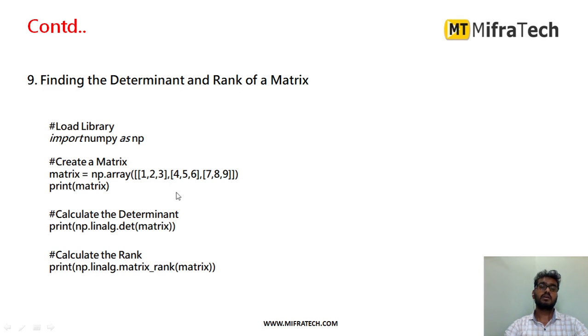After creating the matrix, we find out how to find the determinant. To find the determinant we should use np.linalg.det of matrix. In numerical Python, determinant is a linear algebra function, so it is present inside this package. np.linalg.det means determinant. So np.linalg.det of matrix, if I do, I am going to get the determinant of this matrix as output.